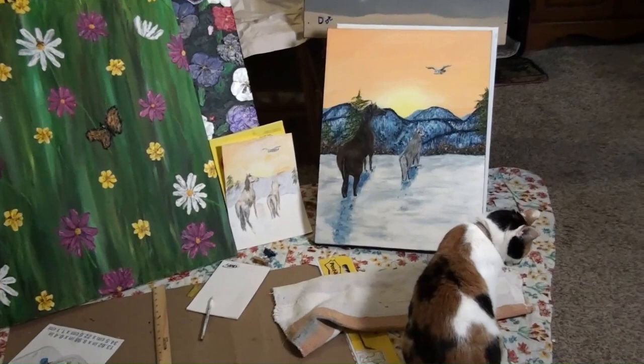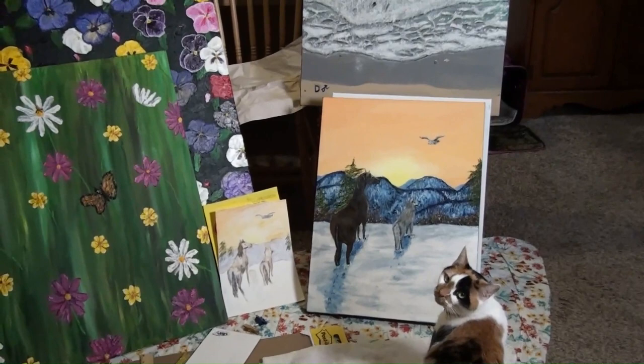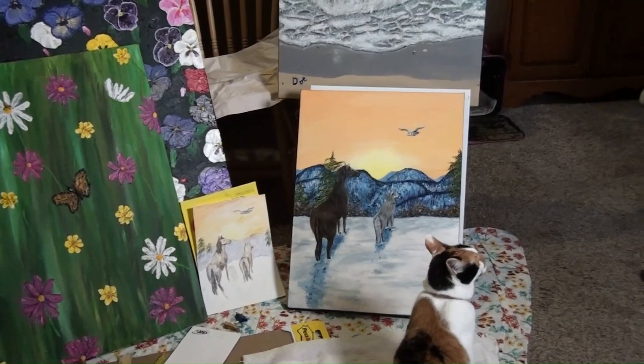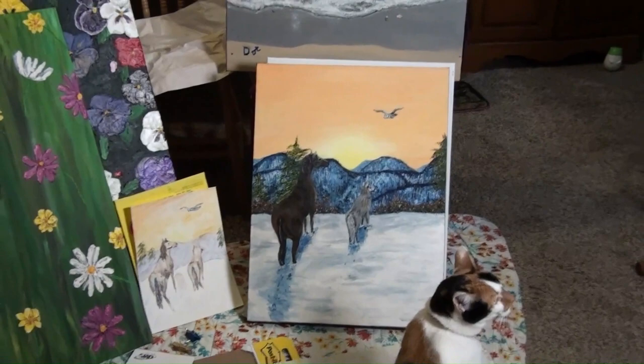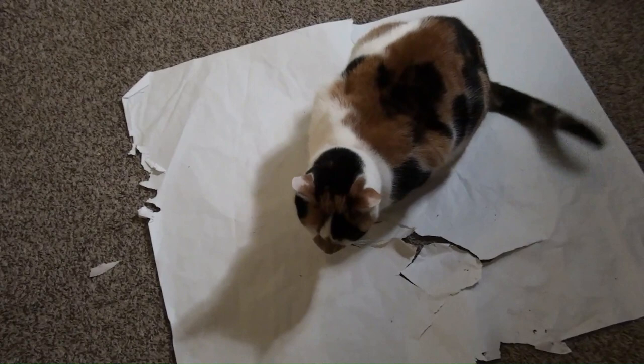The funny thing was, I went on a walk after I turned this thing in and saw a barred owl for real. And Sadie was down here with me the whole time I painted this. I will share that picture after we sign off. So say bye bye, Sadie. We'll see y'all next time.